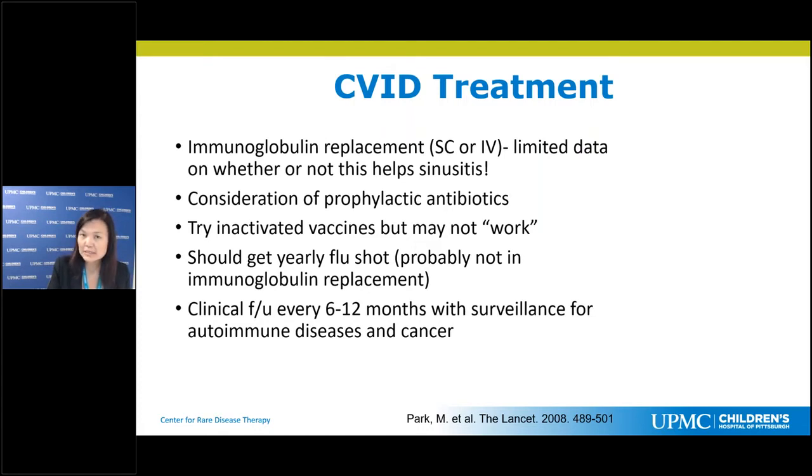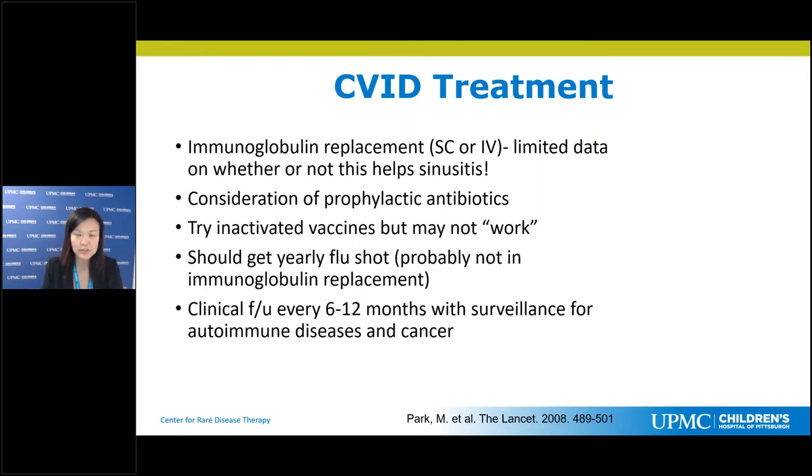But the data is still not that great on how well immunoglobulin protects you against sinusitis. And if you look at some of the recent data as well, it looks like upper respiratory infection numbers don't seem to really change significantly despite immunoglobulin therapy. So I think that's something to expect and think about before you say, oh, the IVIG isn't working. It's possible that some sinus infections may still occur, and those can be dealt with in other ways.